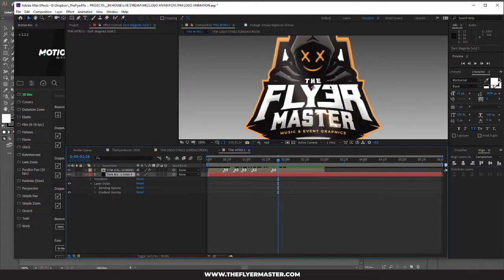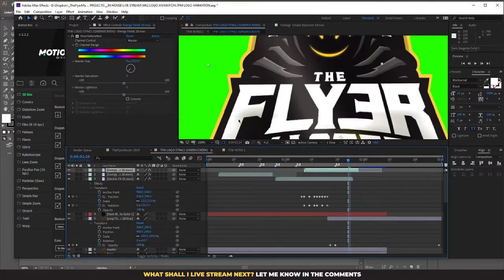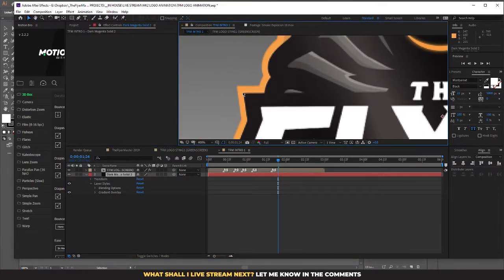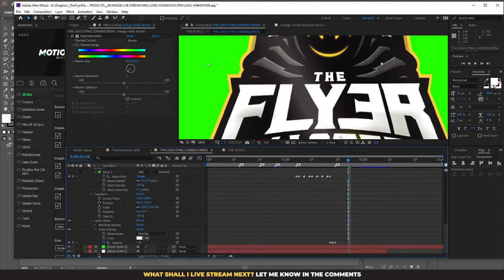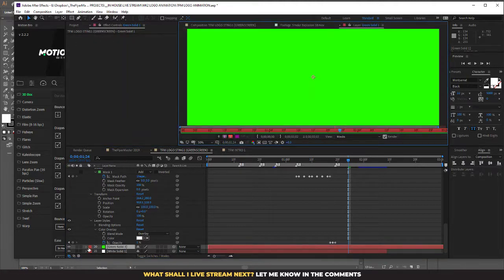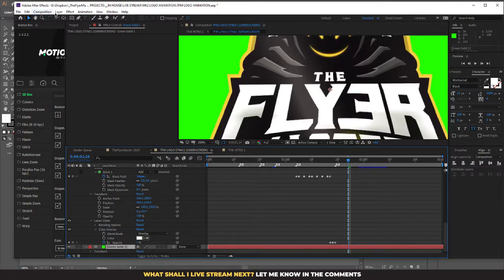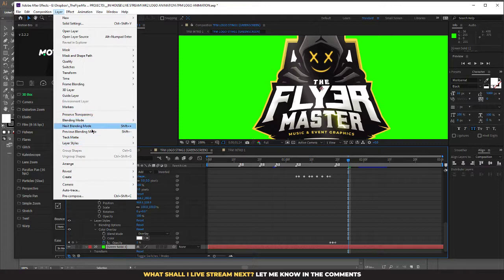There's something we might have to just look at, which is the colour of the logo here. It must have the tiniest little hint of green in it because it's coming up slightly different here. So let's make this a totally random colour, something that isn't in the logo at all, so maybe like a purple, and then that should do the job perfectly.